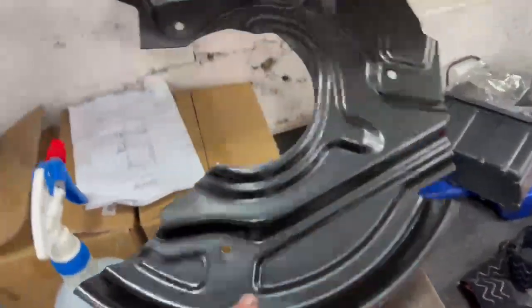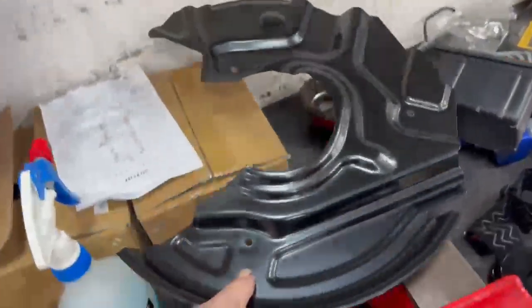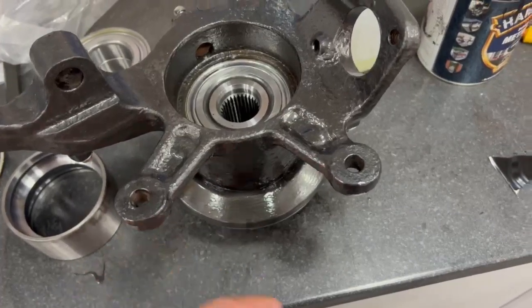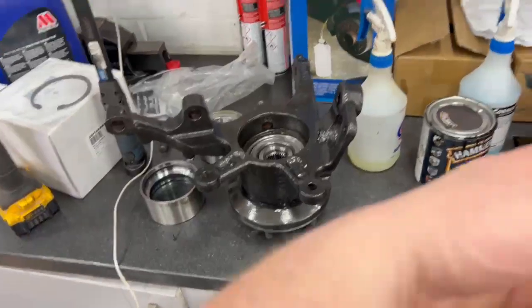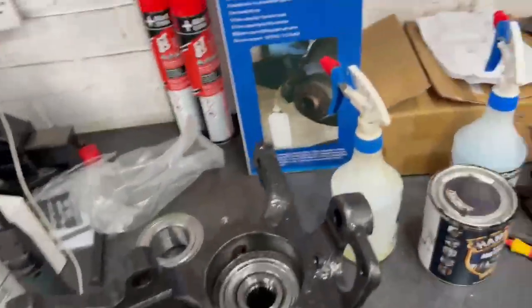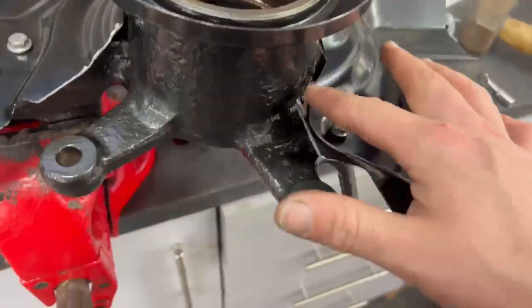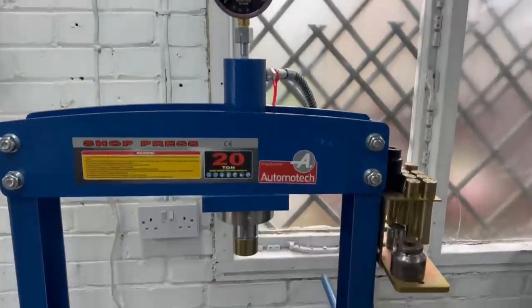These are the brake disc covers, backing plates. I've actually cut that there because they make them so you have to take this off. But basically the hub out, the ring out, and then put that on and then put it all back together. And it's just like a faff, so it's just easier to cut it and slide it round like this. But yeah, that's all lined up. I'm going to sort this out with some paint. But yeah, the 20 ton press is actually going good.